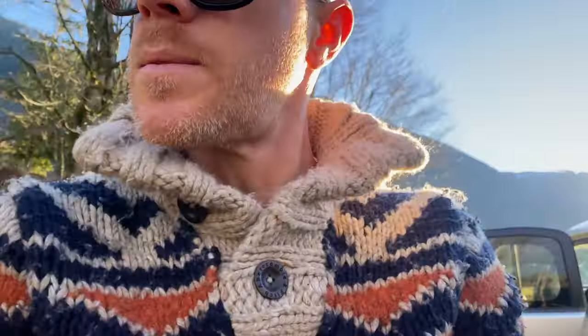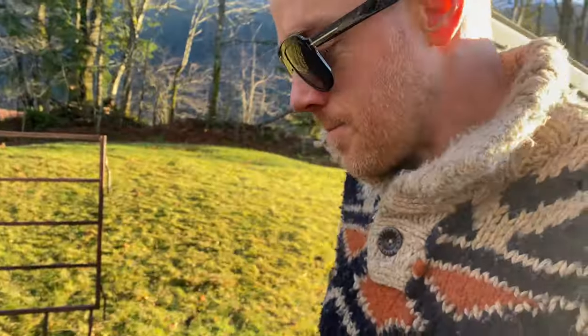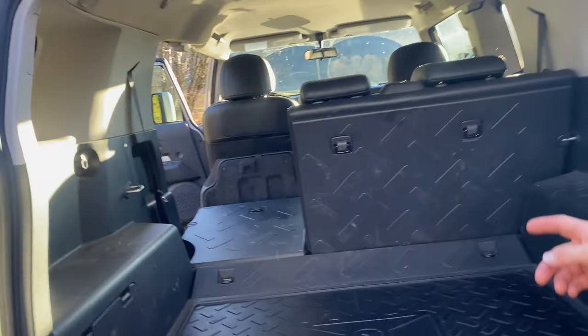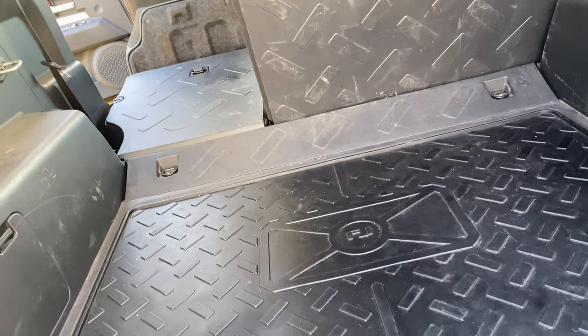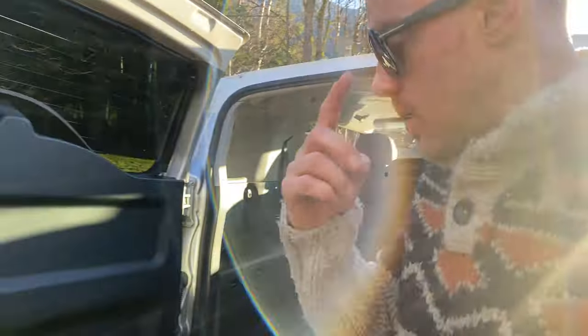Let's get these skis inside and see what it looks like. The skis are going to go down there. I'll move my front seat up if I have to. Don't forget we have this lock here — if you're ever on a hill, just pull it out and it will not close the door.